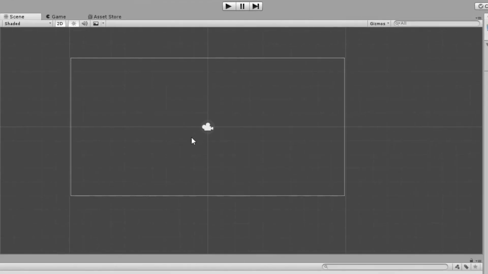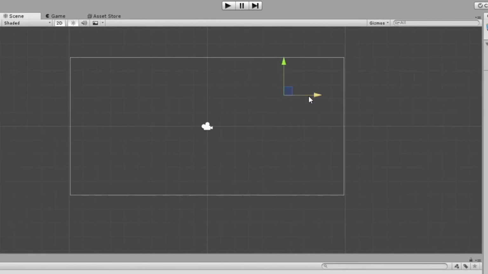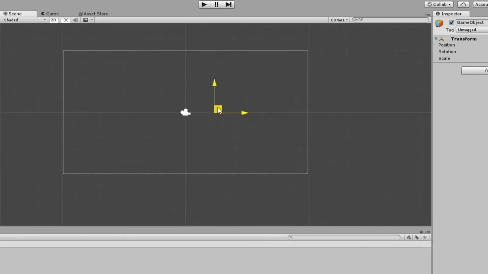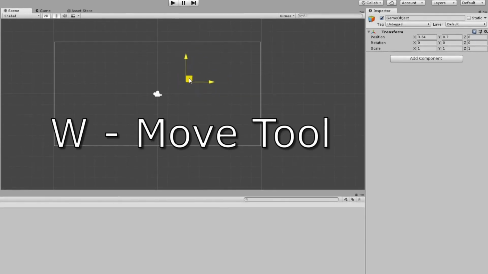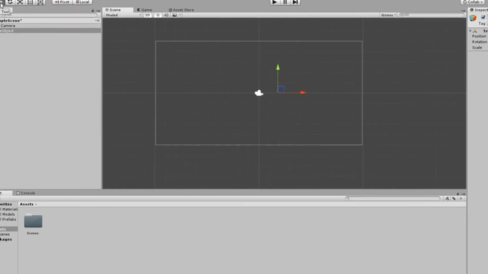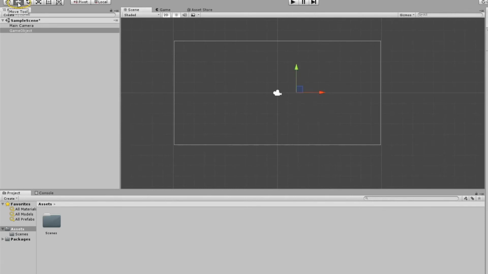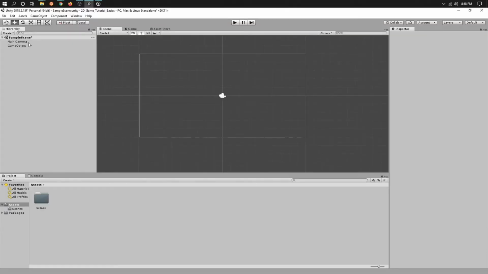Notice that on the scene view, you can see a point with arrows pointing in different directions. If you select one of these arrows, click and drag the mouse in that direction, the object moves. If you now see in the inspector, the numbers there change as well as you move the object through space. If you can't see this, press W on your keyboard. This will change your gizmo tool to the move tool. You can also do this by going to the top of the hierarchy window and selecting the second button from the left.